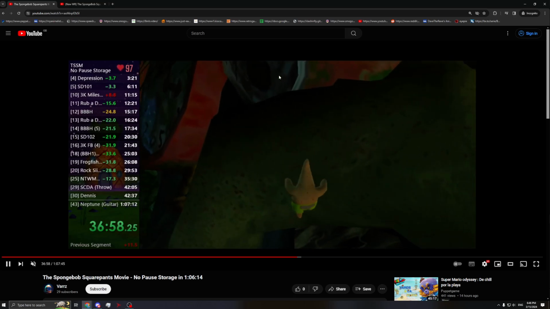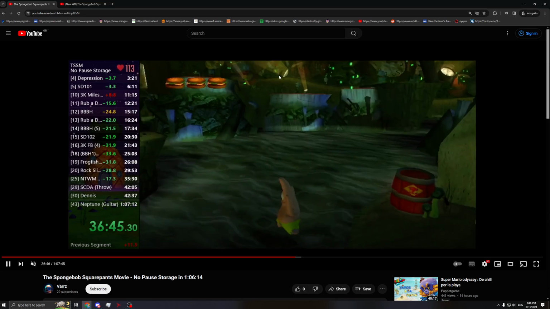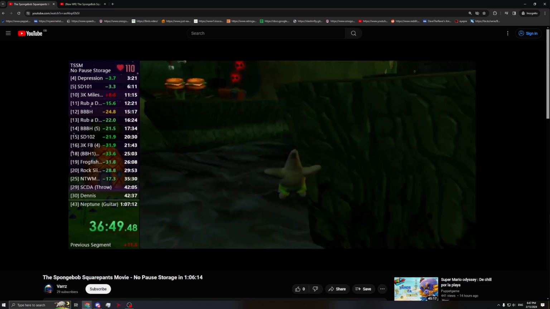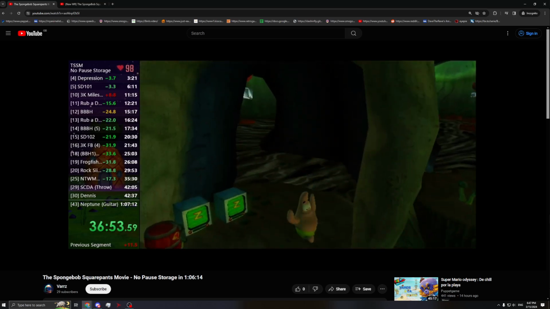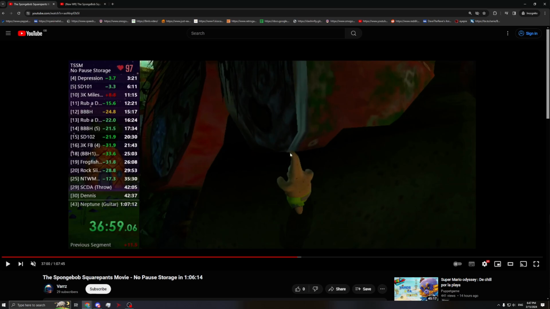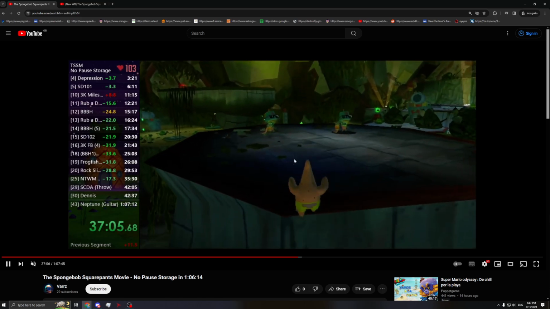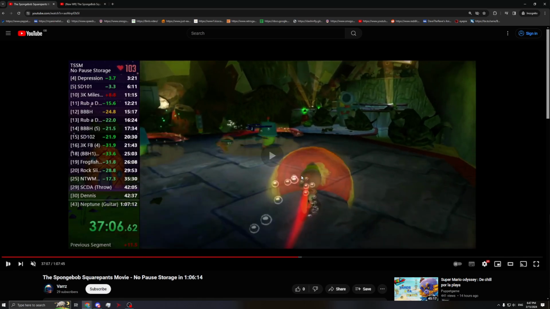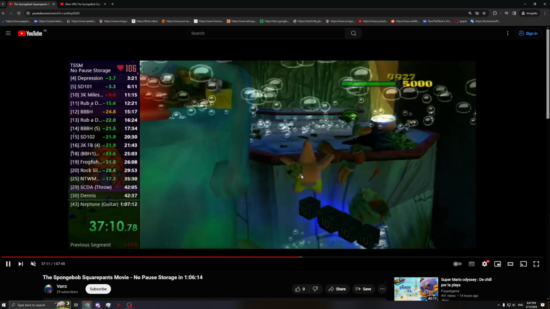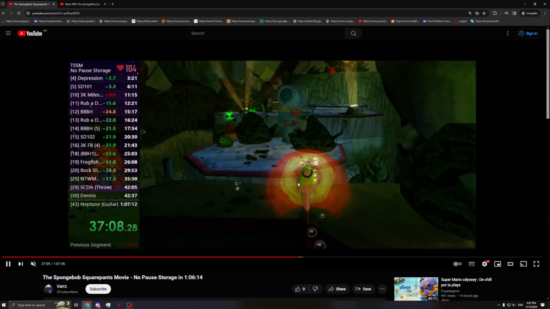Also, I don't think he had to do 3 swings just then. Yeah, no, he could have done 1 less. So he just lost a couple seconds. The spin there is not really necessary, but I might as well just be safe than sorry this late in the run, I suppose. Okay, so now he grabbed the sponge ball warp.